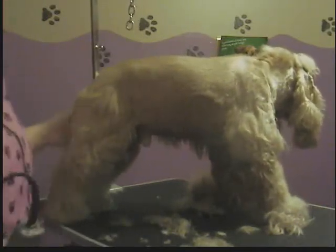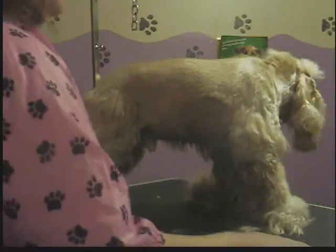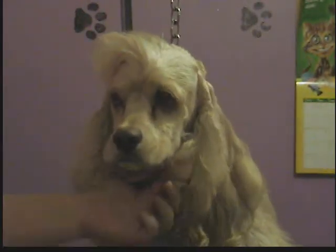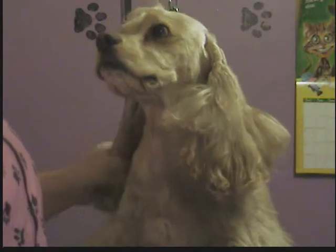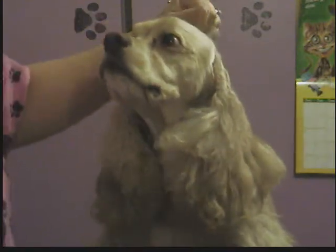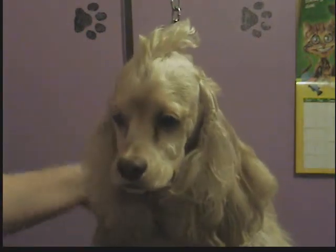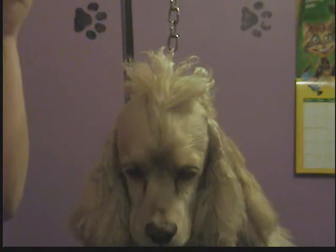That's basically all I'm going to do on his body before the bath. Now I'm going to show you how I clip his mohawk. This is how I do his mohawk. This haircut, by the way, can be done on any long-haired breed — a Shih Tzu, a Yorkie, Schnauzers. Schnauzers are really cute in this haircut. I'm talking about the body style with the full legs and short body — it's maintainable and really cute, I think. So if you like it and you've got a long-haired dog, I'd say go ahead and try it. The mohawk is totally personal preference.